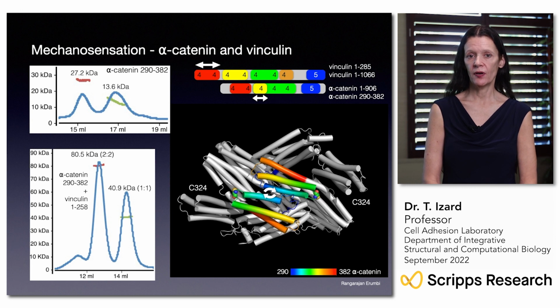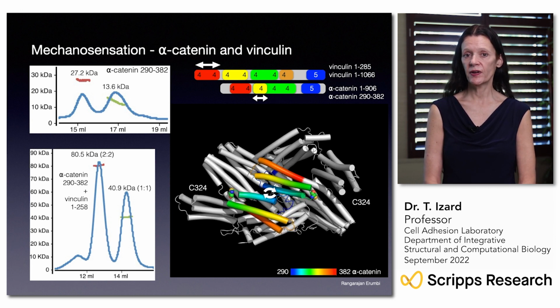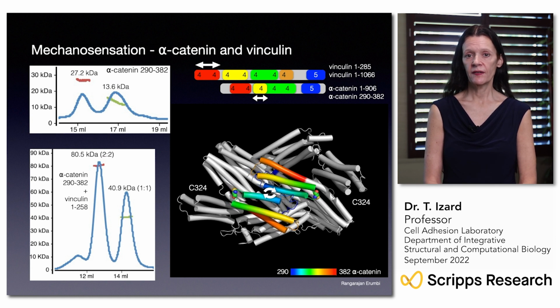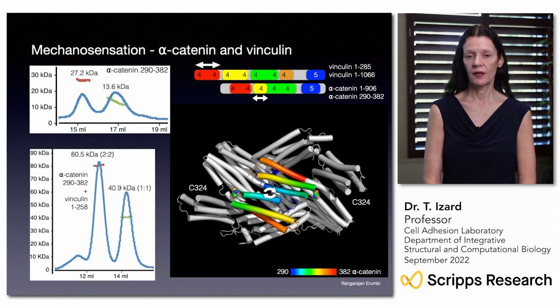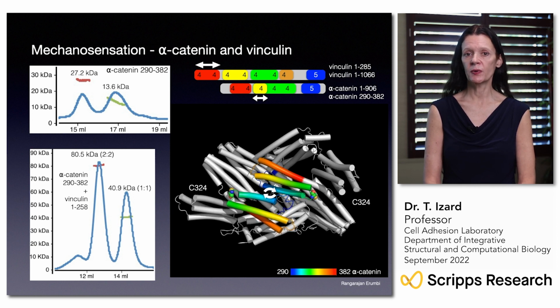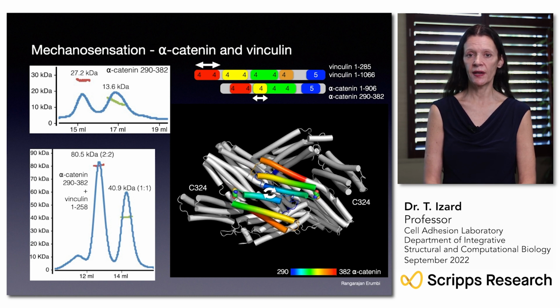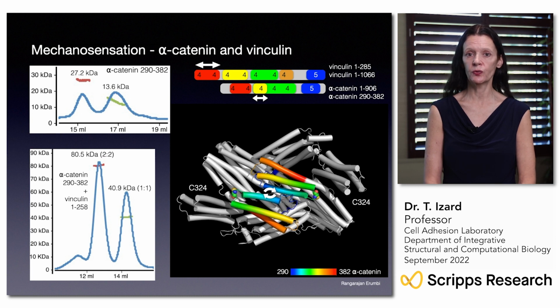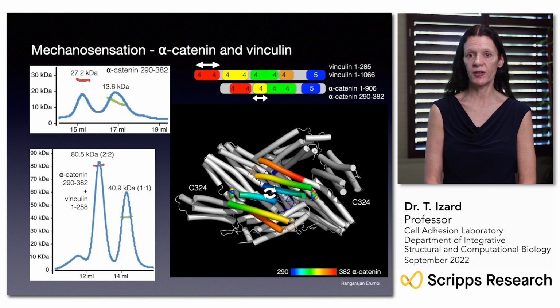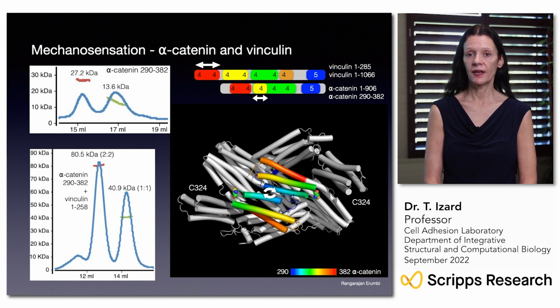All of this opening up of both vinculin and alpha-catenin is not very useful to get a structure. Therefore, we want to find the minimal binding domains. The top shows the minimal alpha-catenin domain that binds to vinculin, and this 4-helix bundle is also a monomer or a dimer, as seen in our full-length alpha-catenin sample. The bottom shows that we can obtain a 1-to-1 or 2-to-2 vinculin alpha-catenin complex, and the structure of full-length alpha-catenin is shown looking down a twofold axis onto the two vinculin bind domains of alpha-catenin that interact with each other.